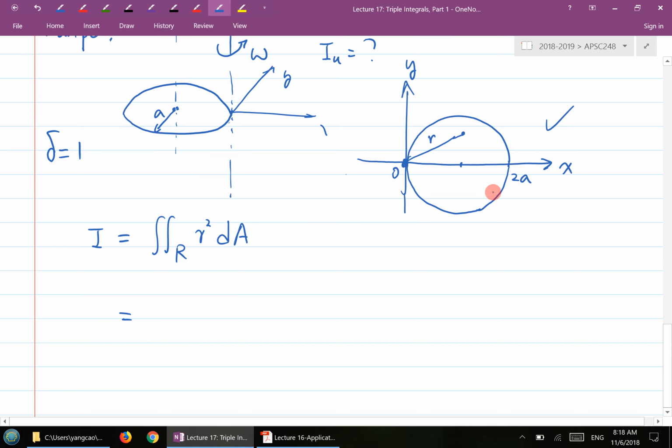It's still a circular disk. I think I'm still going to stick with polar coordinates. So let's look at the limits now for this double integral. Here's the region R. To find the limits, as we have done previously, we start from the origin, then we draw a reading line out of this origin here. First contact gives us the R min, which is 0. Second contact gives us the R max.